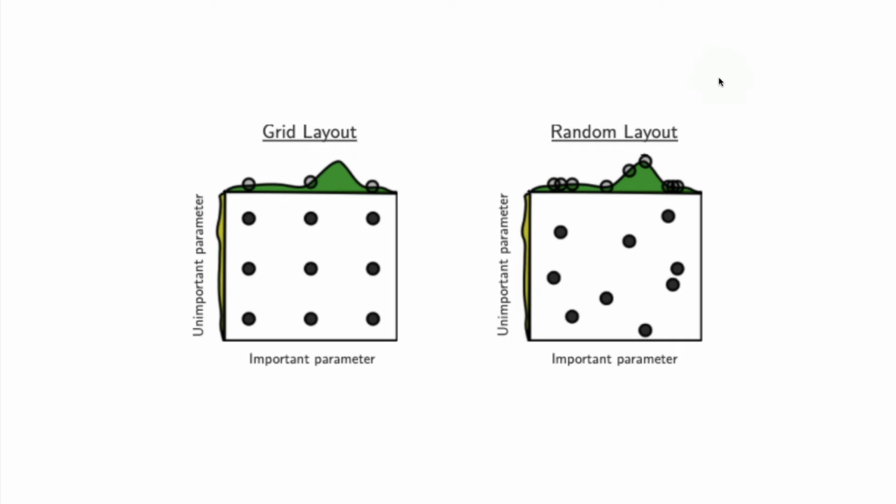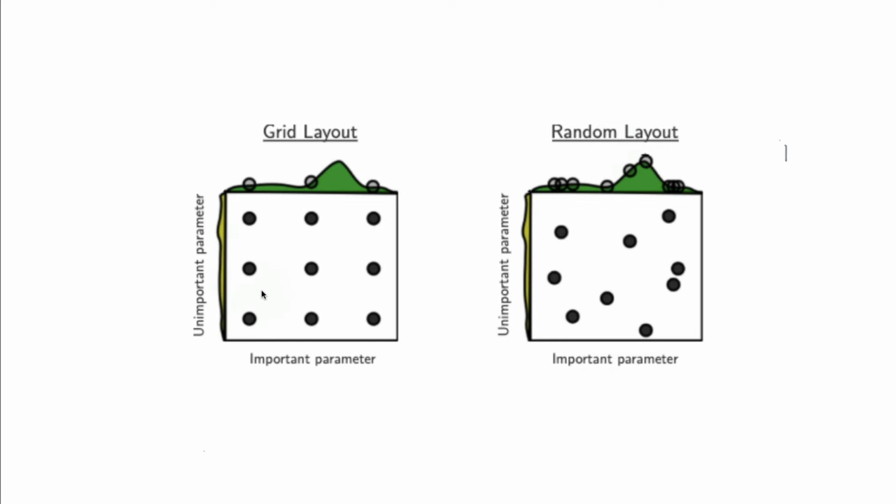And in such a situation, you might end up picking some combination of hyperparameters that is the best out of all the possible values in the grid, but there is a risk that you're going to be missing out on the peak that actually lies somewhere in the middle. The thinking is that if instead you were going to go for a random search, where basically you're not going to construct a grid, but you're just going to say, well, there's a minimum value and a maximum value for each parameter, and I'm just going to sample randomly in that space, well, the odds of you hitting this particular region with good performance from an important parameter, well, that's actually a lot higher. The grid is constraining you less, and the odds of you bumping into a hill could be a bit bigger.